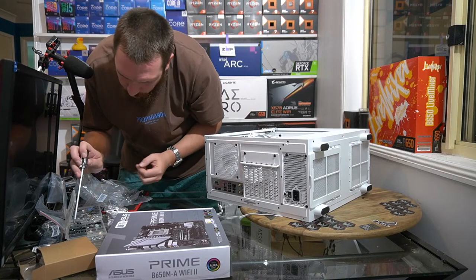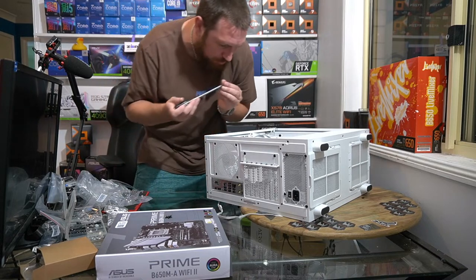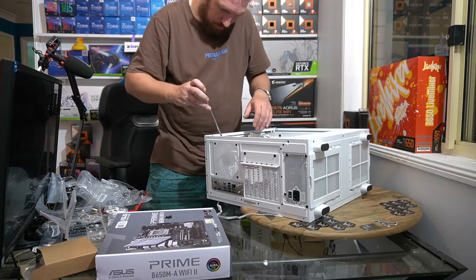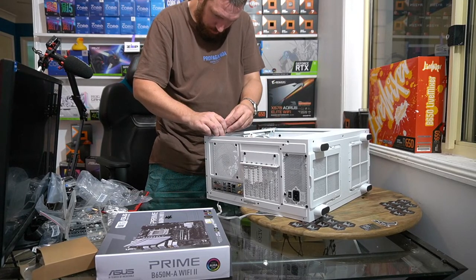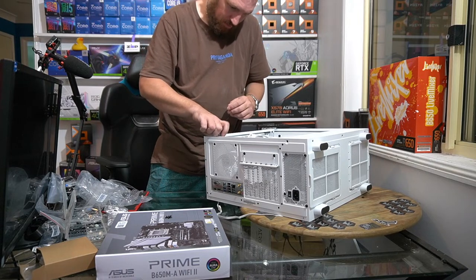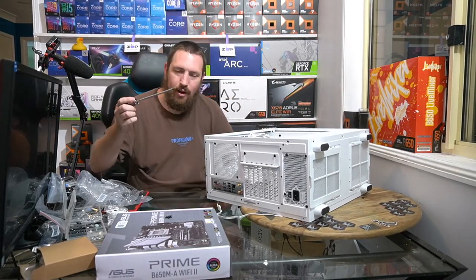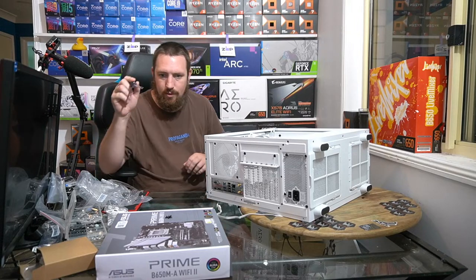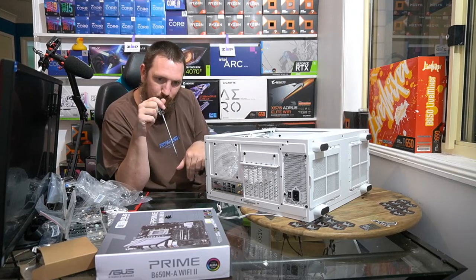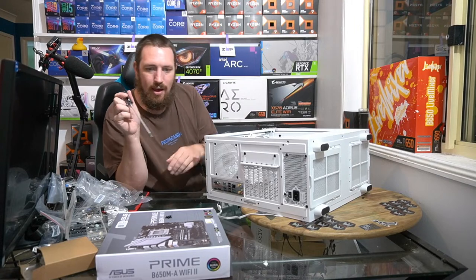There's two bolts that are roughly the same size and they have slightly different thread pitch. Don't know what a thread pitch is? It's like the thread on a screw. It's sort of how thick and thin that piece is. If you've got a screw with a small thread width, you try to put that into a bigger hole and it feels like it screws down a little bit, but it's loose. And yeah, you don't want that.